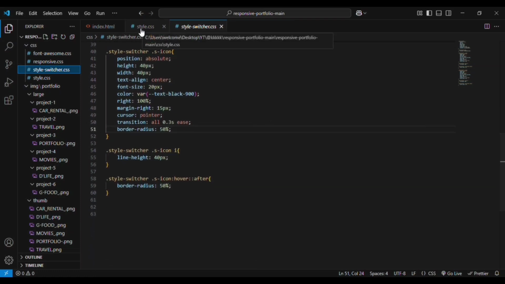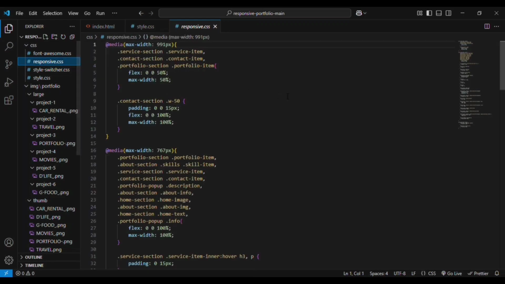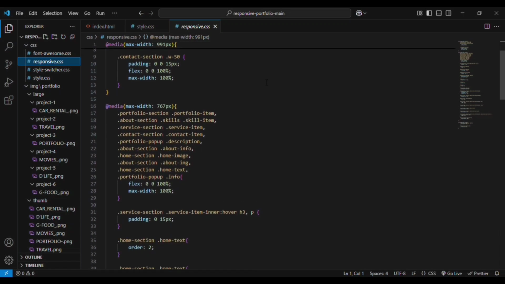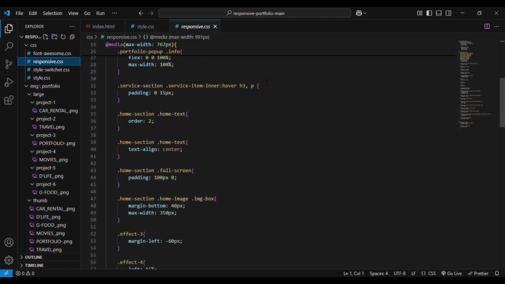And we have the responsive CSS. Responsive CSS is nothing but when you want to make your website responsive, so it is available in mobile or tablet versions or in desktop versions, then we add this responsiveness to it. Here I am changing the values based on a media query, max width 992 pixels, and below that screen size these values will apply. Text values will change, margin values will change. That's only. No new values are added here.